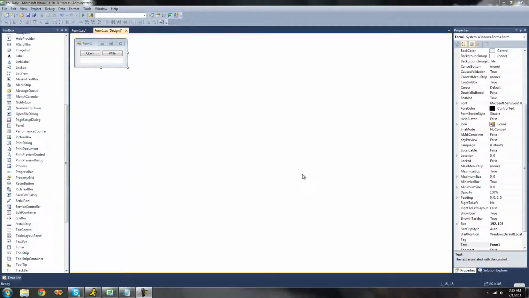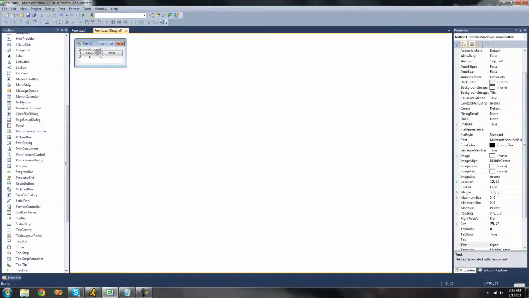Hey guys, welcome to the 39th C# tutorial that I'm making for the new Boston. And in this tutorial, I'm going to be showing you how to use the StreamWriter class. So all you're going to need for this tutorial is two buttons and a text box. And this right button right here is disabled on startup, and I'll show you why later.